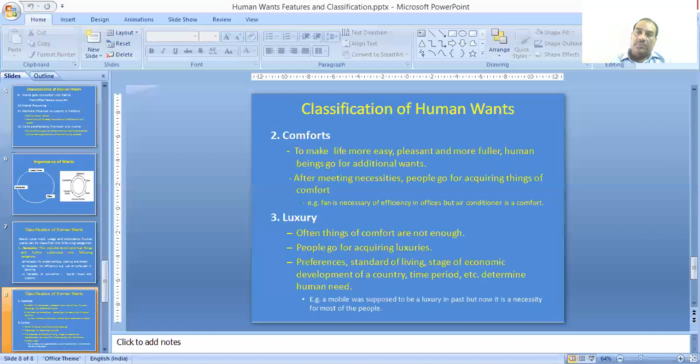Sir, can wants be controlled? Wants can be controlled. Yes, we need to control, and we control several of our wants, because our resources are limited. So we make priorities, we set priorities for our wants, and then we go for the topmost wants in our priority list, and we keep aside other wants. So somehow we control our needs and wants. We can't fulfill all at a time. It is impossible. So we are always supposed to control our needs and wants.